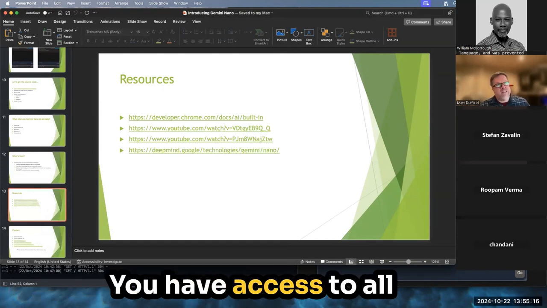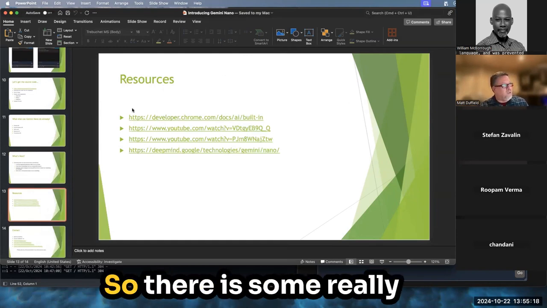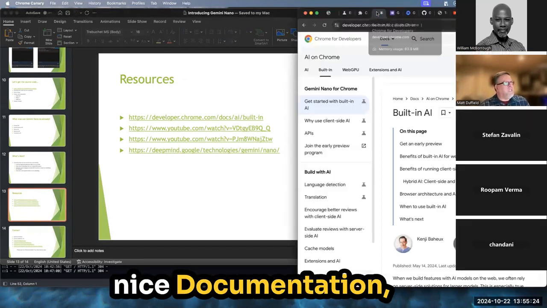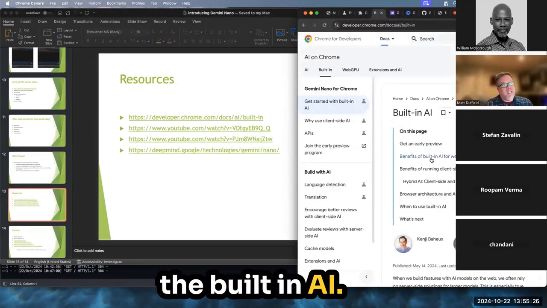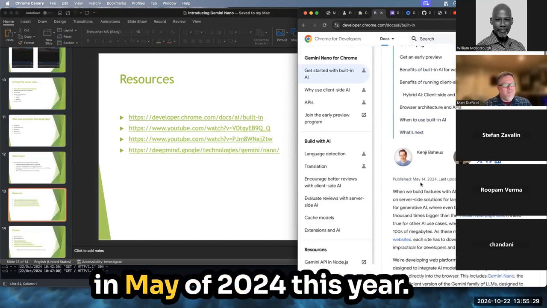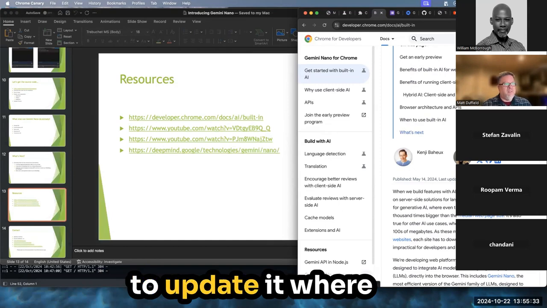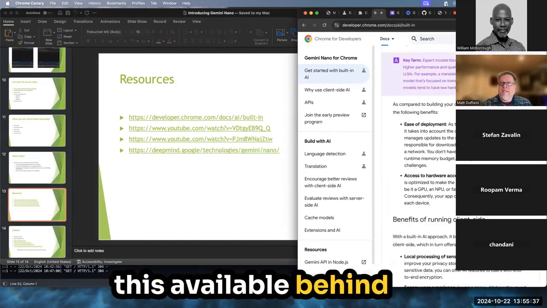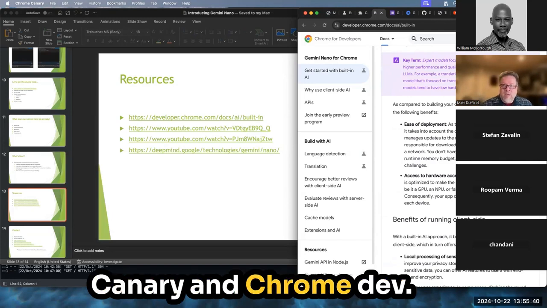You have access to all of these slides here. There is some really nice documentation. The built-in AI was announced back in May of 2024 this year, and they are continuing to update it. They just basically said, we're making this available behind Chrome, Chrome Canary and Chrome Dev.